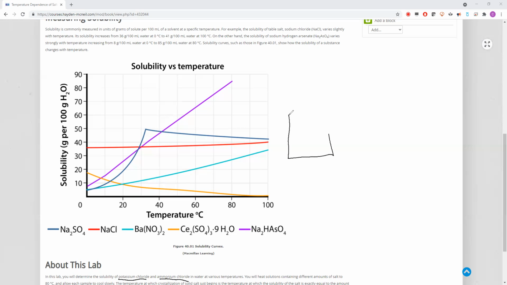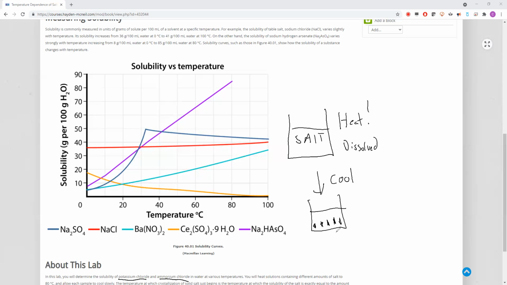And the way we do this, it's a very simple classic experiment, is that you're going to take your sample, you're going to heat it up. And then you're going to have salt in there. And this salt will be dissolved. All right, so this salt is dissolved. You then cool your sample until you start to see crystals appear. And you record the temperature at which those crystals first appear, because that's reaching your solubility limit, right?